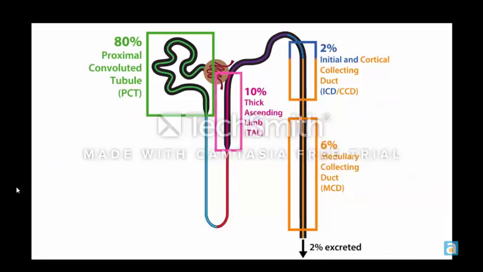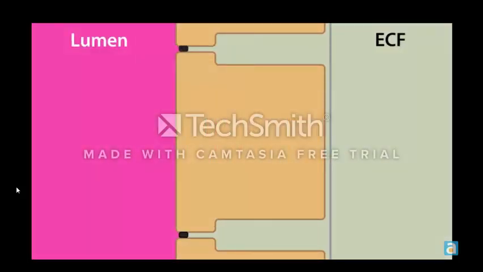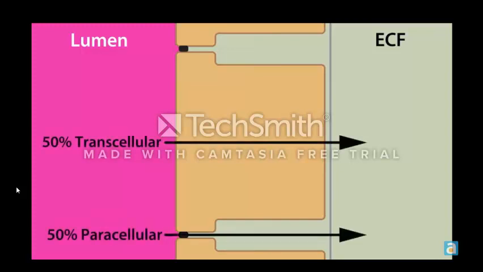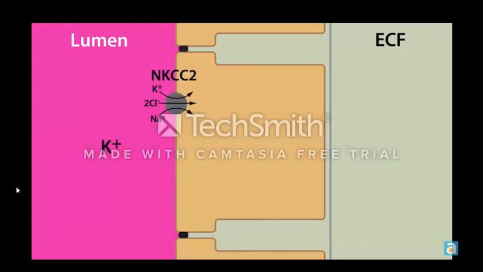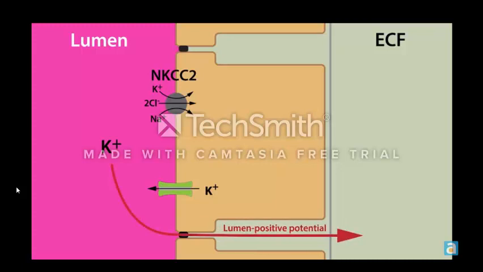Reabsorption of potassium along the thick ascending limb occurs equally between transcellular and paracellular pathways. Now, the transcellular reabsorption of potassium occurs via the sodium-potassium-2-chloride cotransporter. The apical potassium channels serve to recycle potassium, and without this source of potassium, the sodium-potassium-2-chloride cotransporter would cease to function, or function at a lower rate. Now, paracellular reabsorption along the thick ascending limb is driven by a lumen-positive potential, which is created by the differences in potassium and chloride permeability between the apical and basolateral membranes.